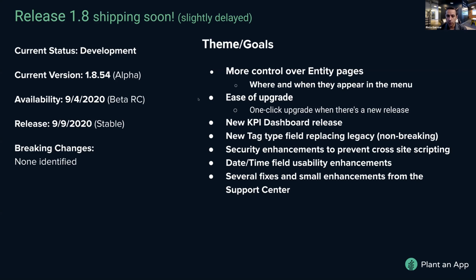So currently, when you're defining your entities in your data model, they kind of just show up alphabetically in the menu, but now you have the ability to pick where they go, even down into sub-menu items. So not just at the root, primary level of the menu, but if you want to start grouping things up underneath, it's very, very easy to do. And I'll go ahead and show both of those next week. So that'll be coming. If anyone is itching for something that's in there, a fix or something from Support Center, the release candidate beta should be available Friday.